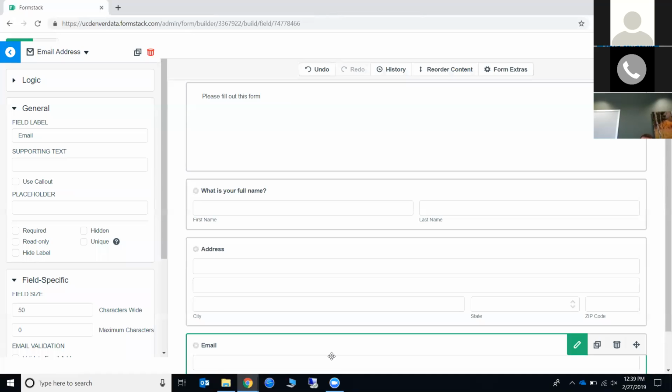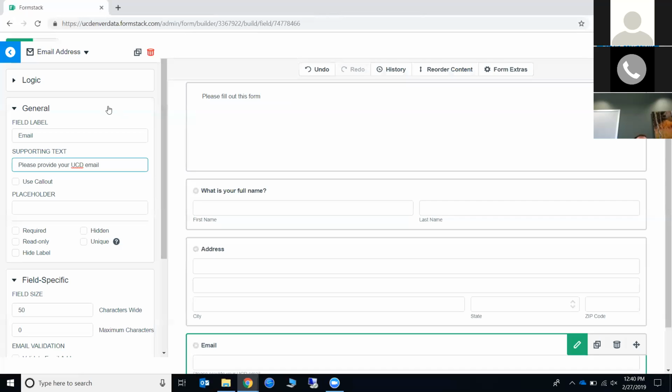So there's nice little things like that built into it. I can put supporting text down here under the email saying, please provide your UCD email. I'm an amazing speller. So there's just a bunch of different ways to do things.